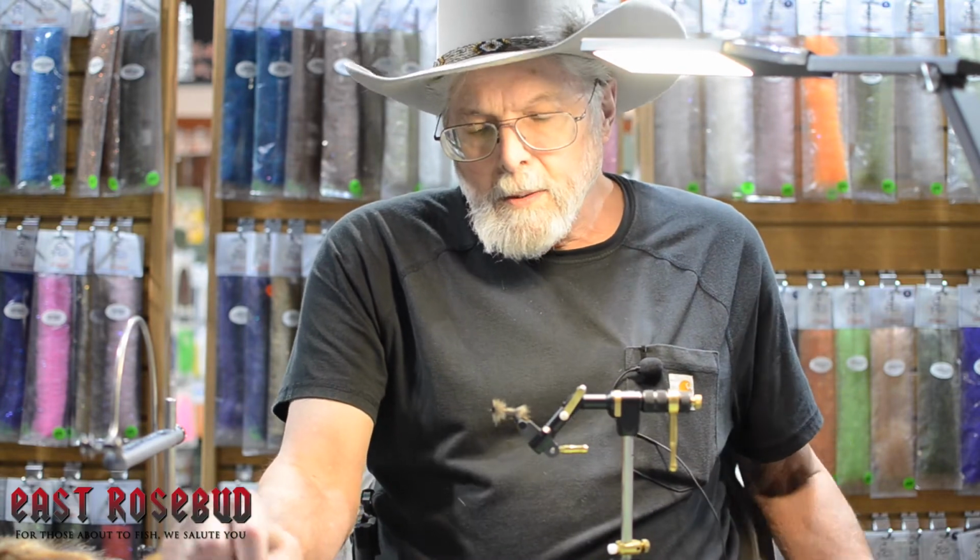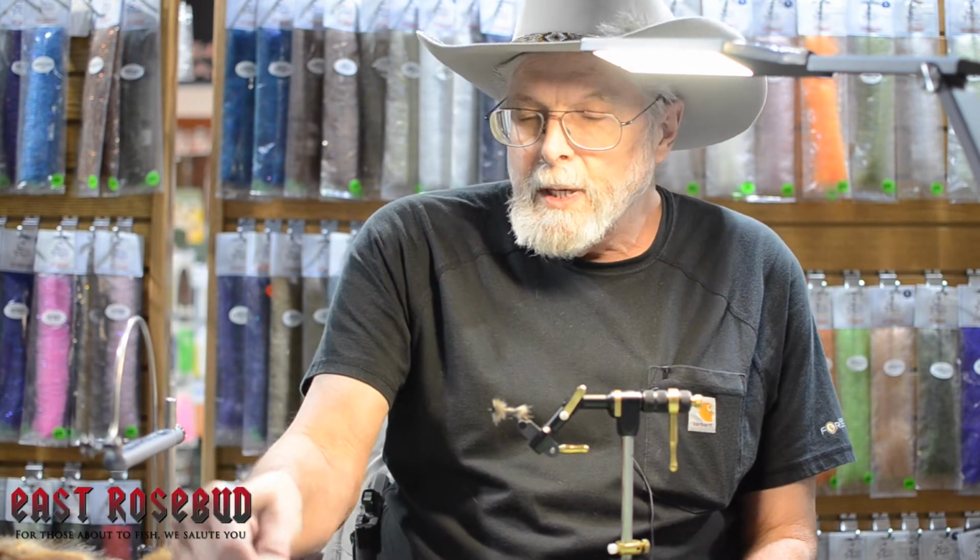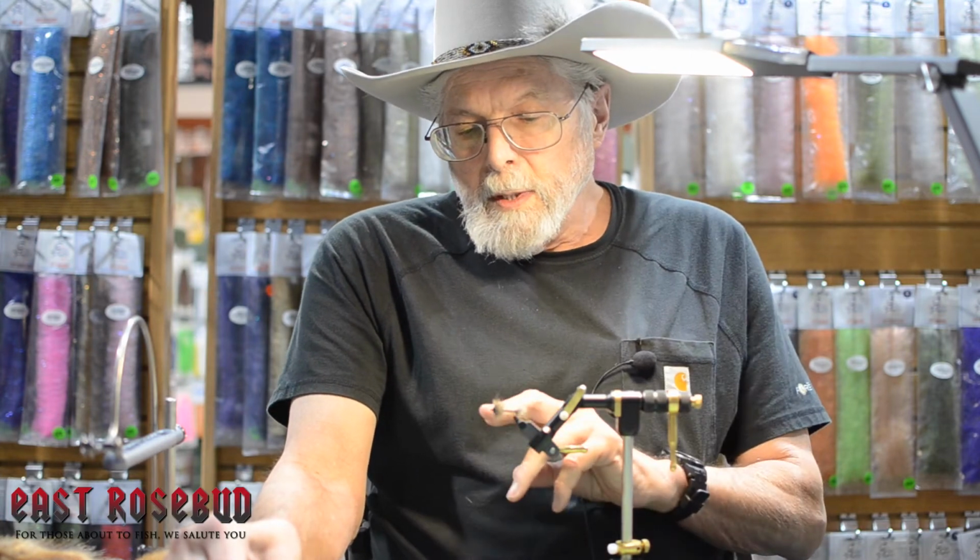Welcome. Today I'm going to tie an oldie but a goodie, the Casual Dress. Polly Rosborough, a noted fly tier, fisherman, and author from Oregon on the West Coast, who just recently passed. This was one of his signature flies, and it's made entirely out of muskrat fur with a little bit of ostrich for the head. This can be any type of nymph. It can be tied in sizes from 6 to 12.